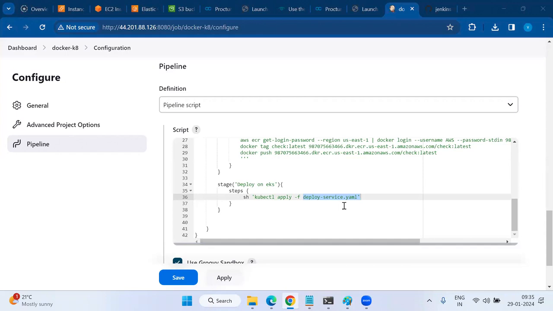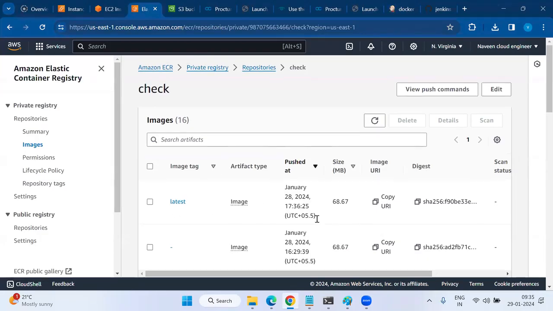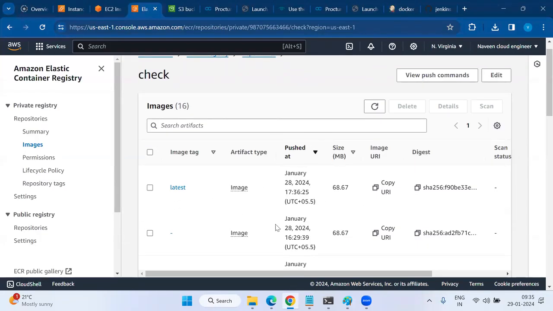Yeah. So if I run, what happens? Image will be created, cloned, image will be created, and pushed to ECR. If you can see, the time will change. Let me show ECR. This is the latest image till now, the 28th, right? Now one more image will come with the latest tag. That's the 29th. And it will push to the Kubernetes pod. Pods may run. Clear, everyone?